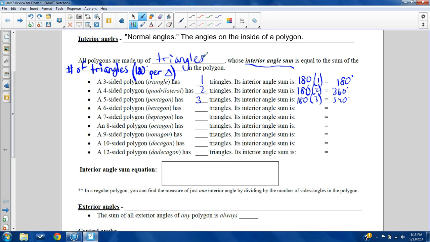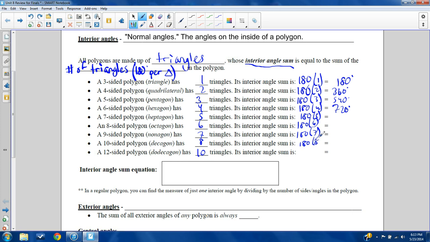And you'll see, again, I want to save you time here. I want to keep going down. We just did the hexagon one. That was 720. Same thing the whole way through, right? I don't want to waste your time with it. So this is 5, 6, 7, 8. Now be careful. I go from a 10-sided polygon to a 12-sided polygon. Take a guess at what I'm going to do here. A 12-sided polygon will have 10 triangles, two more than that.